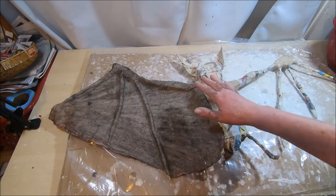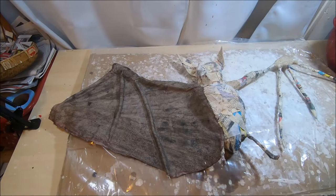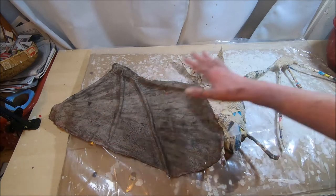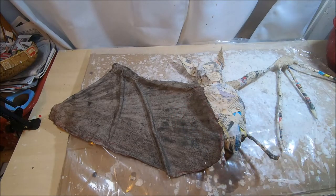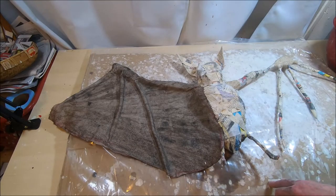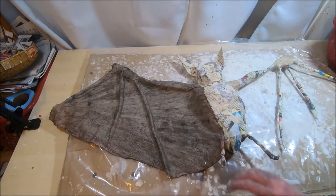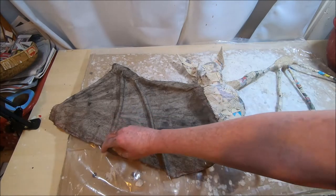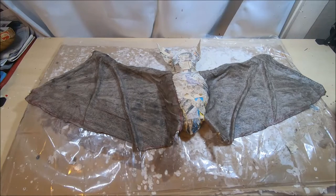Something I completely forgot about: if the wings are laying flat on raw cardboard, when they dry they'll stick to it. So put a piece of plastic sheeting — a trash bag cut open works — over your piece of cardboard, because the cloth will not stick to plastic the way it sticks to porous cardboard. That's what I suggest.